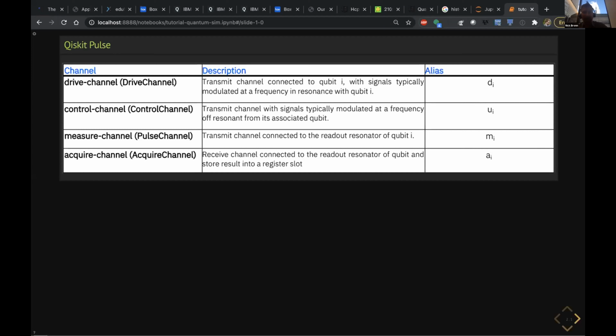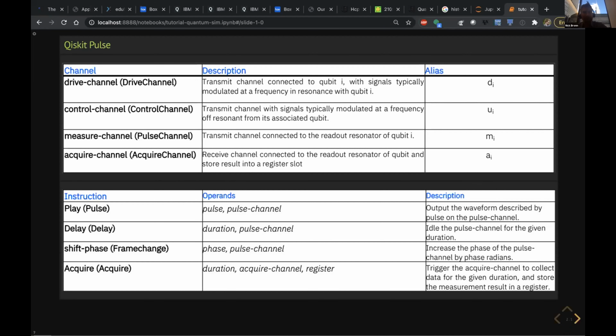And then we have measurement channels, which are done by readout resonators around 7 gigahertz. And so that would go in the measurement channel. Typically you would have a number of control pulses and a measurement pulse that's applied. And then along with the measurement pulse, you'd have an acquire channel, which would acquire the signal, the phase imparted on that measurement pulse that gives you the information whether you measured a 0 or 1 state of the qubit.